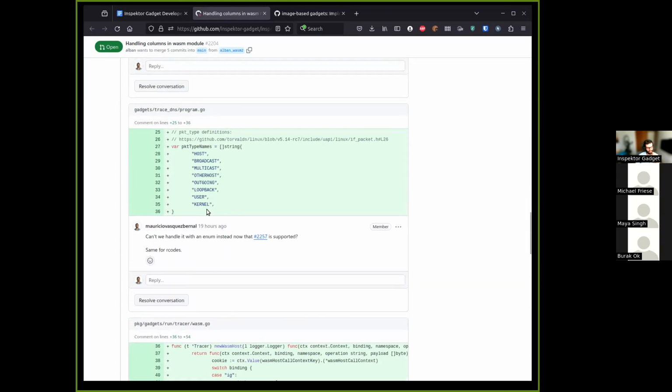And something that is more generic is what about these use cases? For this kind of situation, we have two possibilities. Maybe we can implement that as an enumeration and use the support for converting the enumeration to a string, or we can handle that in WASM. I personally would say it is better to use an enumeration. I would say that WASM is useful for more complicated use cases. And if we have base or native support for that in Inspektor Gadget, we can just make use of that.